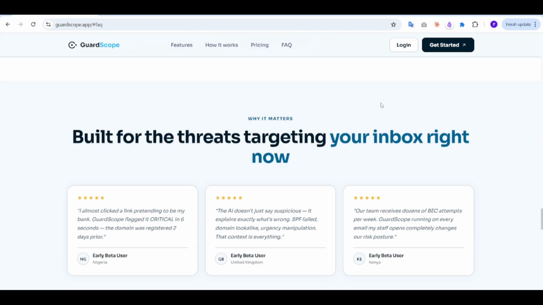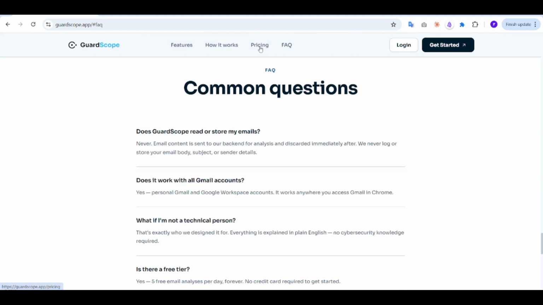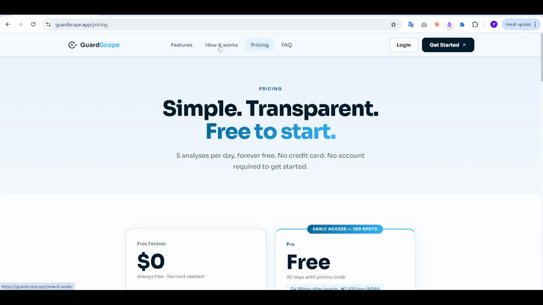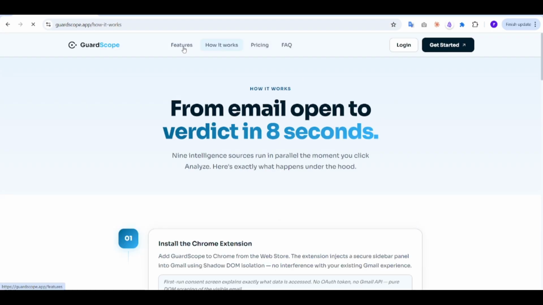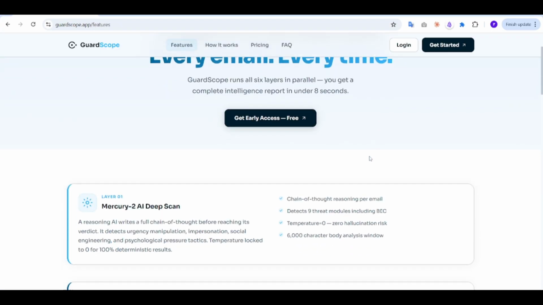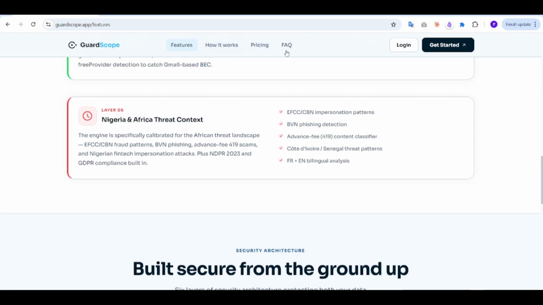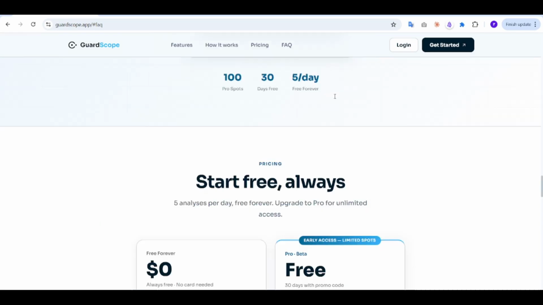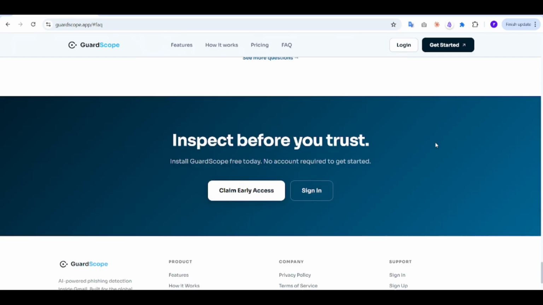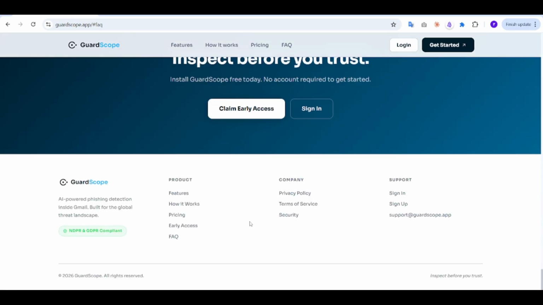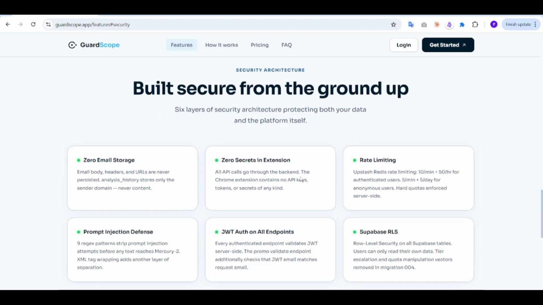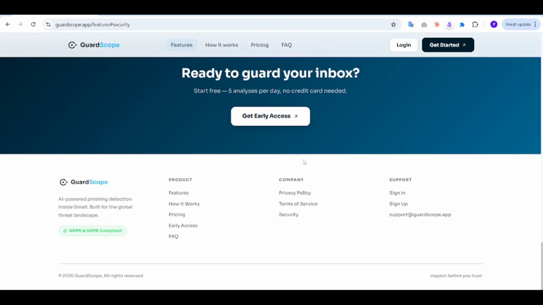FAQ, pricing, how it works. Okay, features. Okay, so they're all individual pages, but the FAQ is down here, which makes sense. That's all right. Security, yep, it makes sense. I don't have a problem with that.